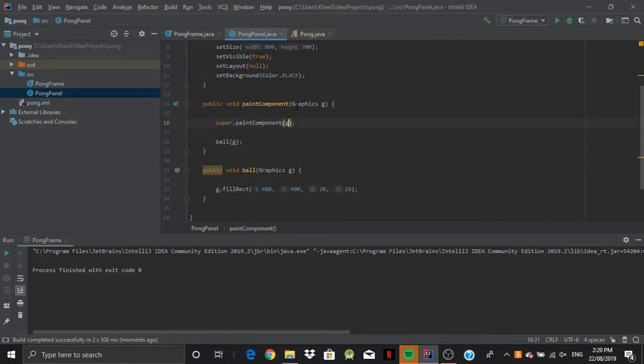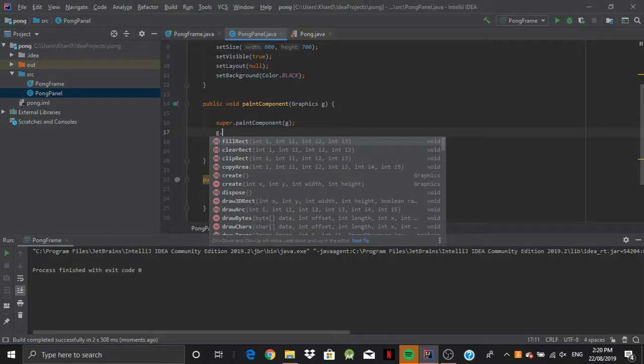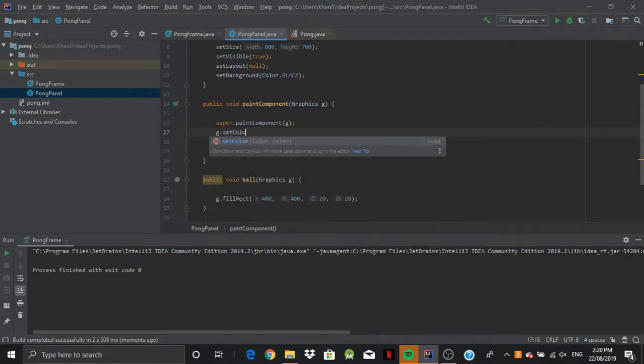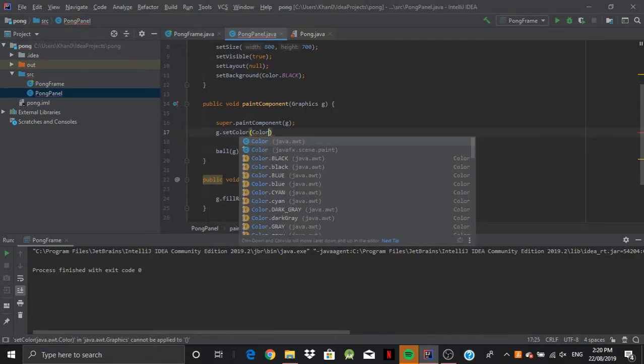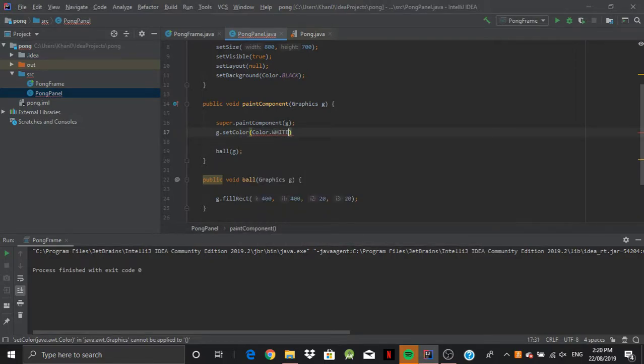So what we're going to do is change that. Going to go g.setColor Color.white. Nothing too shiny. Now then, we want this ball to move around.